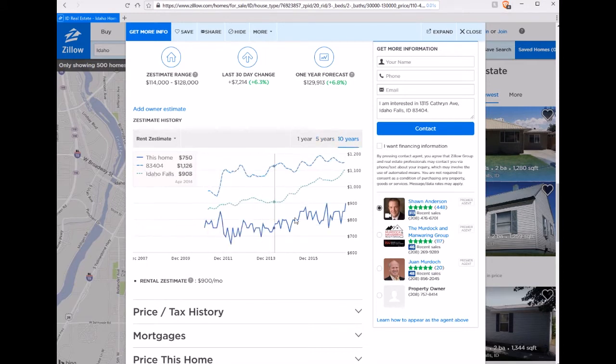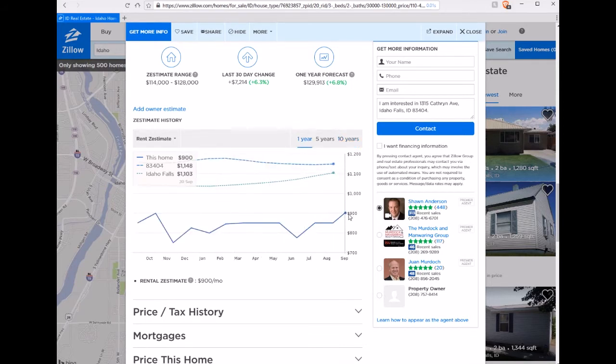You can see where it's been in the past. So probably it's not going to go much lower than, what is that, $650, up to as high as maybe $900. So you can see also that if you watch right here, as I move my mouse, it changes. But you can see that in that area, $1,100 isn't overly exaggerated. It actually should possibly rent for that much, which would be nice. So let's go back to 1 year, and let's throw an idea out that we can rent it for $900. Great, let's go ahead and look at that.